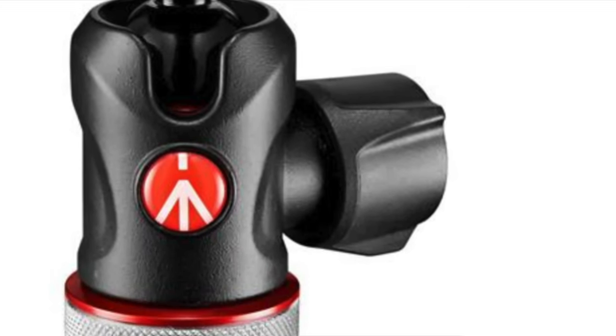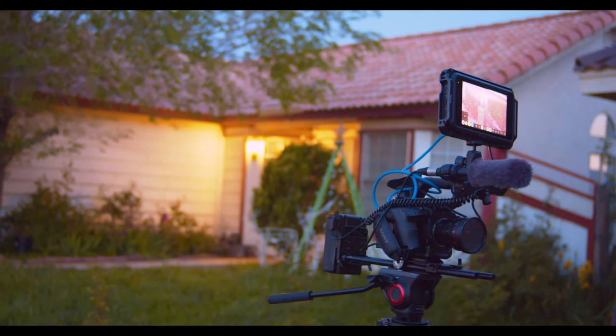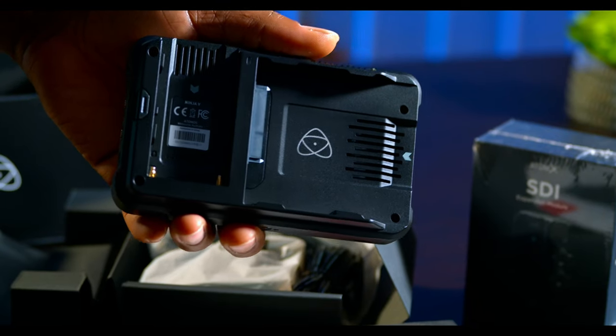As for how I'll mount it — this is the Manfrotto arm. Very reliable, very good. It held the Shogun 7 really well. I just didn't like the position of the Shogun on it — I wanted it off to the side so I could monitor my picture while shooting. Mounting the Shogun 7 on the camera makes it top heavy — you'll feel the weight when it's on your shoulder, always trying to tilt forward.